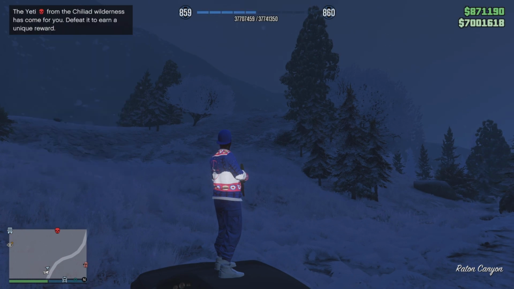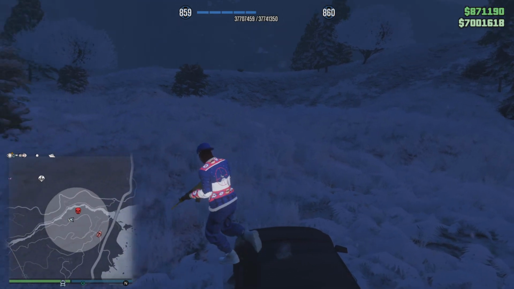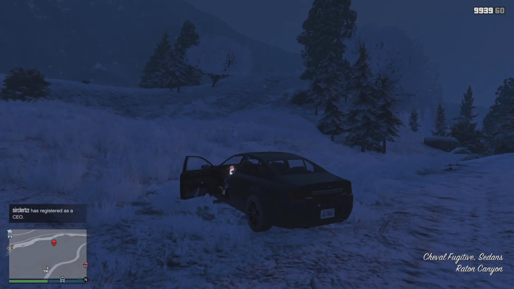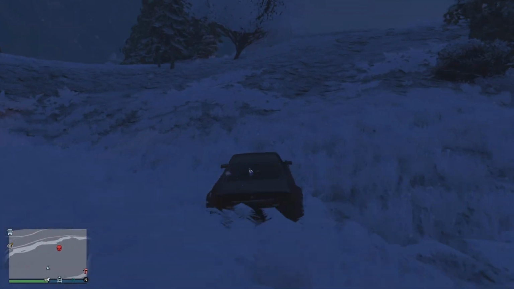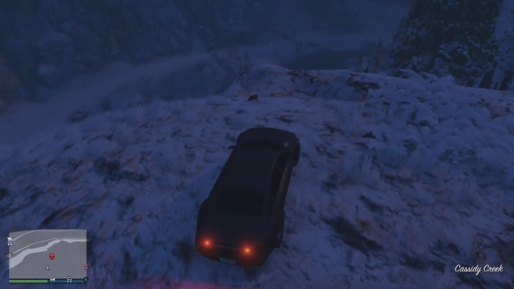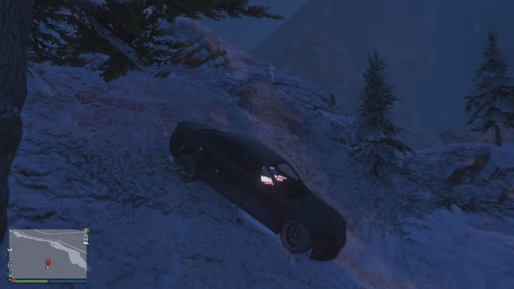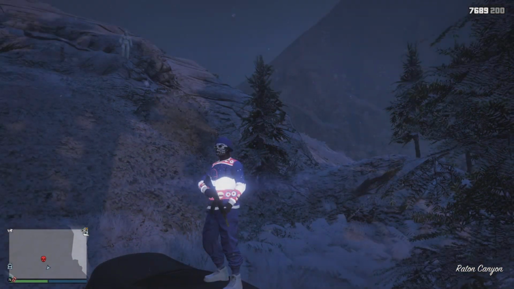He should be coming. Is he moving? Or do I gotta go to him? I think I have to go to him. Well, I'm gonna take this car over there towards him. And I'm gonna stand on it and kill him. Oh, he's down there. That's why. Oh, there he go. Let me get out the car. Alright.